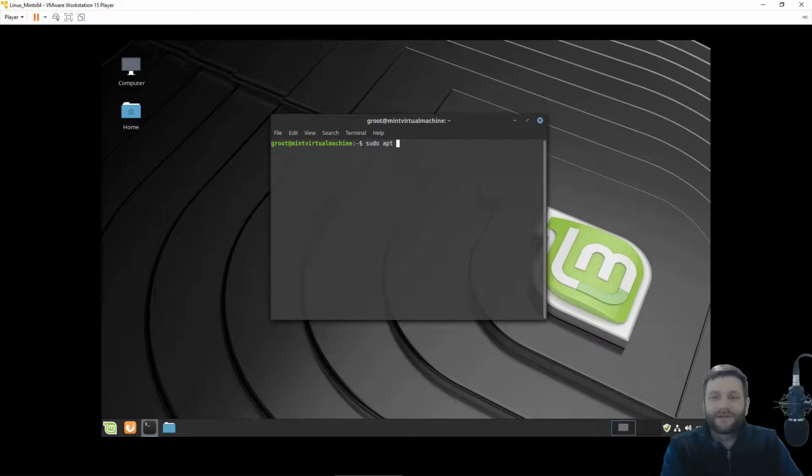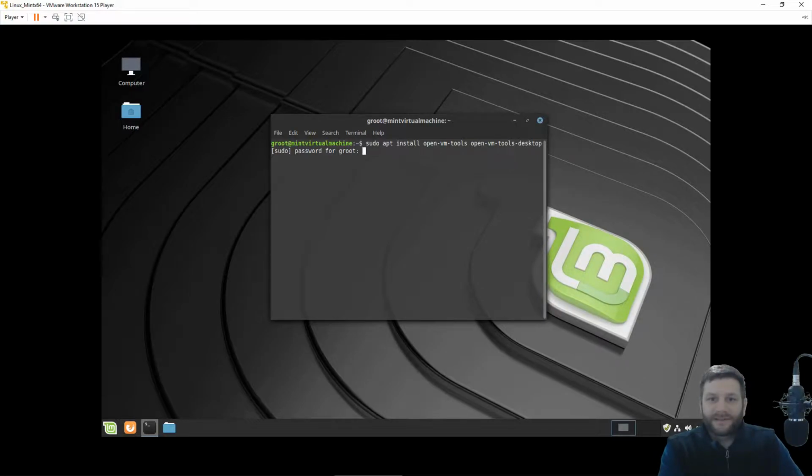It's how you install and remove software. There's a lot more you can do with it, but that's what you basically do with it. And we're going to type install because we're installing software. And we're going to type open-vm-tools and then open-vm-tools-desktop, and then hit enter.